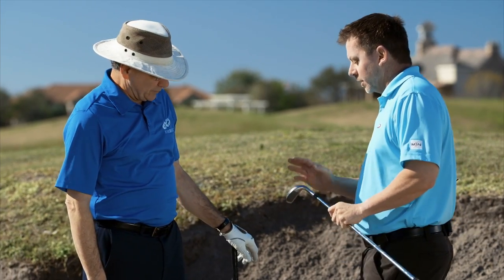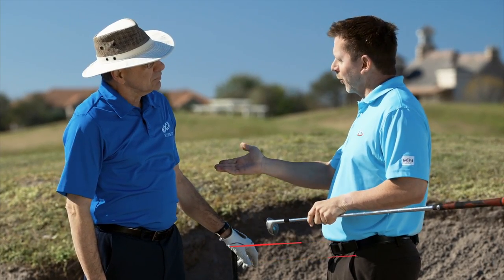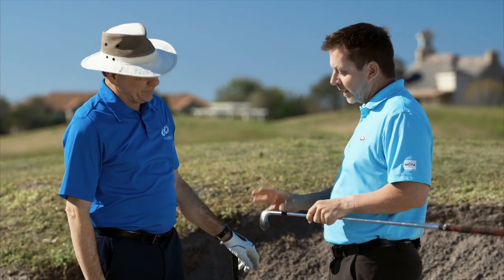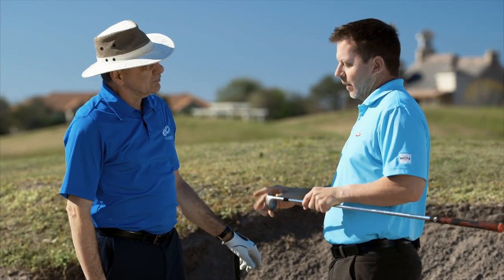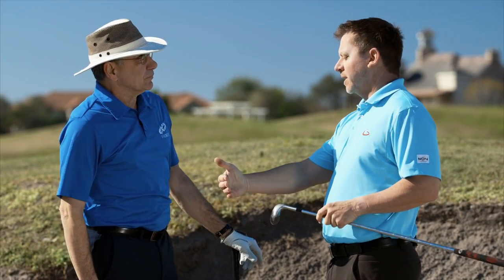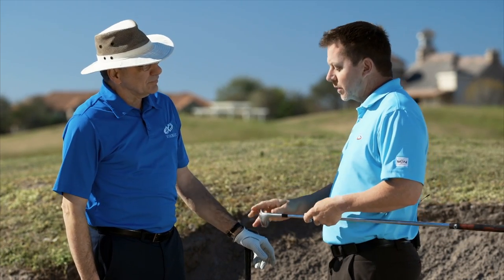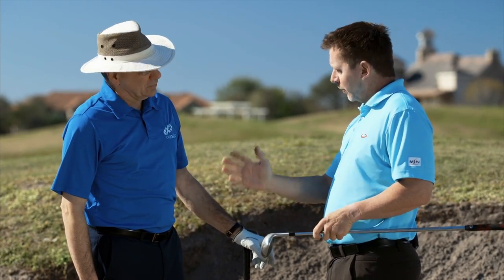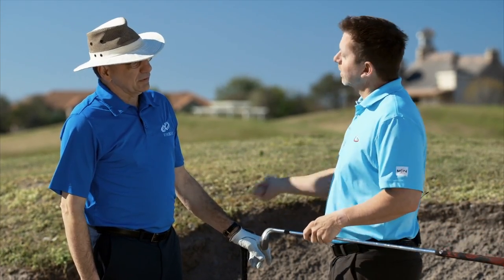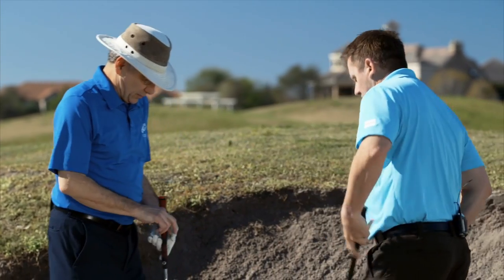Let me introduce you to the Moe Norman Sandy Andy wedge. A little history about this golf club. You're familiar with Moe Norman, right? Yes. Moe always tried to find the simplest way to do everything, and he had this club in his bag. When I walked up to him, I asked what's that wedge in your bag? He said it helps me get out of the sand. One of the things about Moe is that he didn't like to open the blade — he wanted to keep it square. So this club is designed to help you keep the blade square so you don't have all the inconsistency and don't have to swing too hard to get it out. Go ahead and try the club and hit a couple of shots.